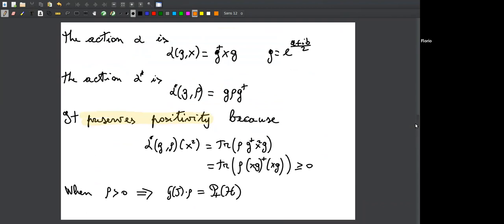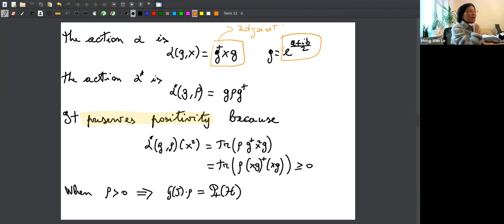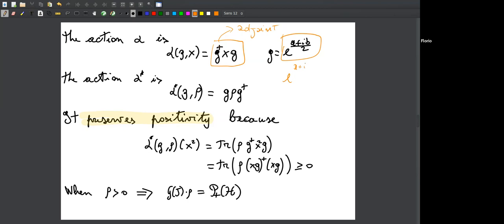So what is the action now? Now the action turns out to be this one, where G is, let's say, the matrix exponential, the operator exponential of A plus iB. You see, there is a dagger here where I'm denoting the adjoint in the sense of the theory of bounded operators. So, just a moment. So you have G equal to exponential of (A plus iB) over 2. Yes. So what are A and B here? I have to remind: yes, A and B are both self-adjoint operators. So I can write it also like this, for instance, A over X, where this guy is just a bounded operator. In this way, I decompose it in terms of its self-adjoint and anti-self-adjoint part.